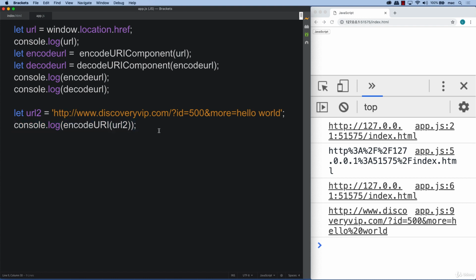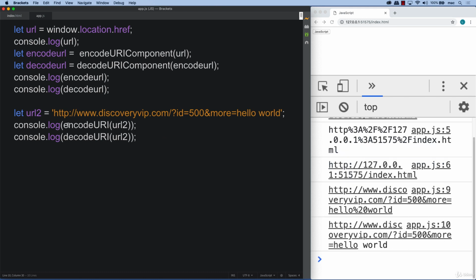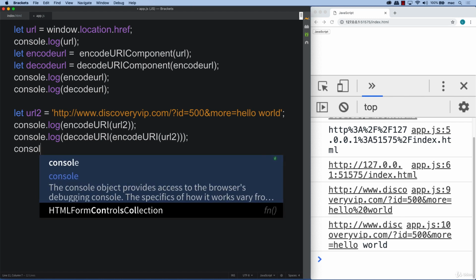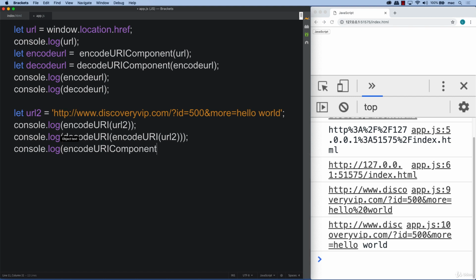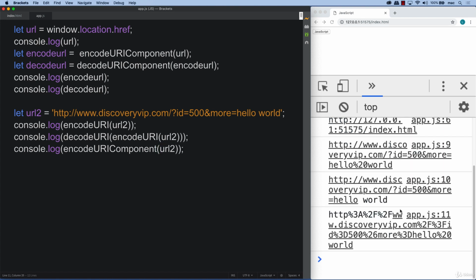If we were to take that and decode it, without making any changes, if we just do a decode on that URL, you're going to see that nothing changes. We could pass it in and take it out and decode it. If we pass in the encoded value and then decode that, you're going to see nothing changes, because decode obviously does the opposite of encode. There is a difference if we console log and do an encodeURIComponent. There is going to be a difference in the URL. You see that it's encoded the HTTP. It's gotten the colon, the forward slashes, and it's encoded everything.